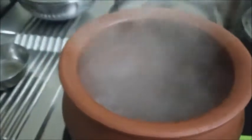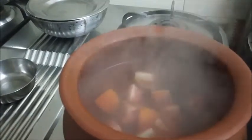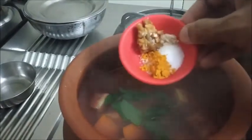Now the water is boiling. Two cups of water I have taken here. Just put the tomato in it. Half teaspoon tuvar dal, few curry leaves, turmeric powder, salt, jaggery and hing powder, the kokam petals.